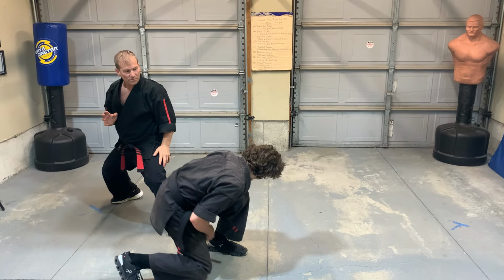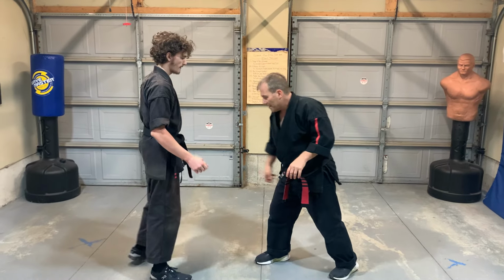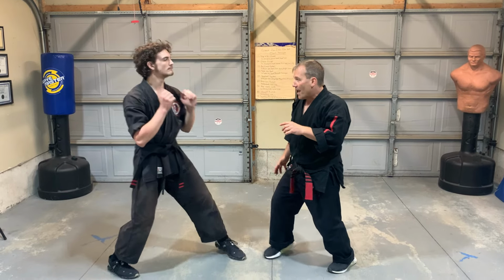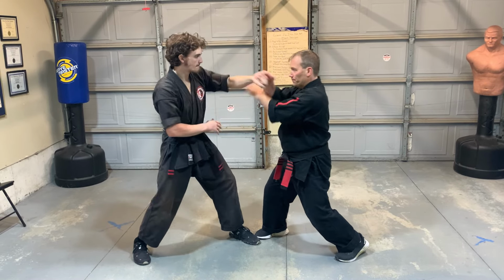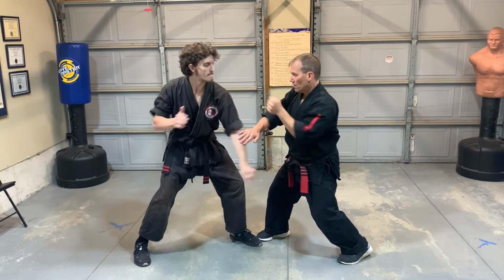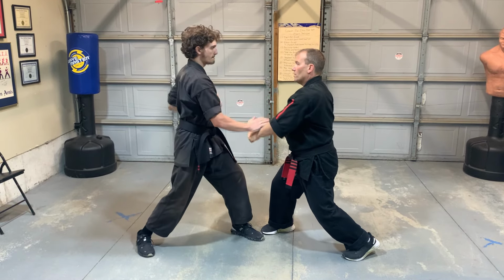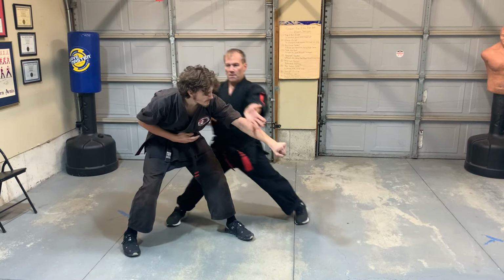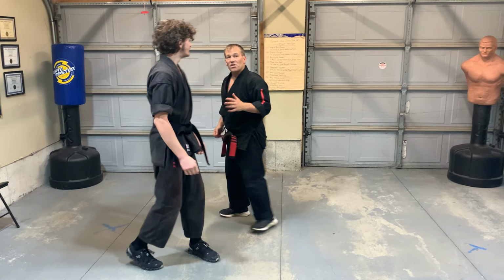And I go, wait. I got Circling Destruction. Watch what was happening. He had his left foot forward, and I had my right foot forward. We're just doing this side of the Hubud. Right, left, right, left. And I went, wait, one, two, three. And what we did is we took the standard Hubud and we threw in some Kenpo techniques at random.